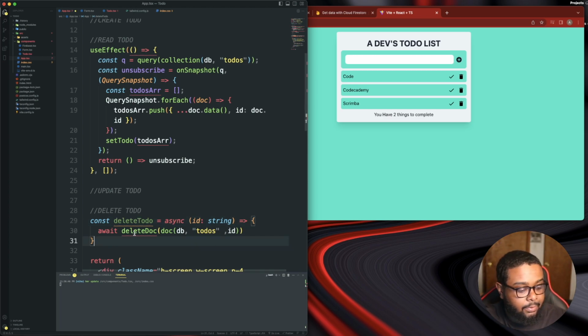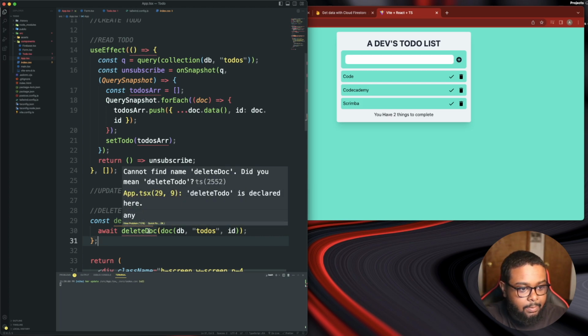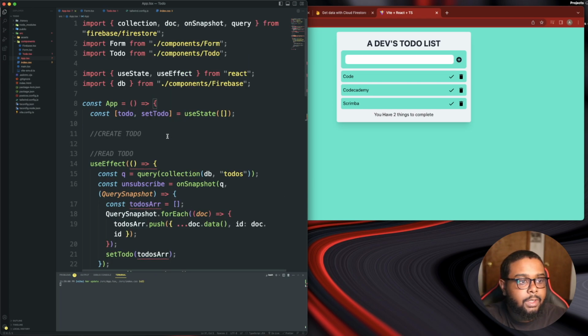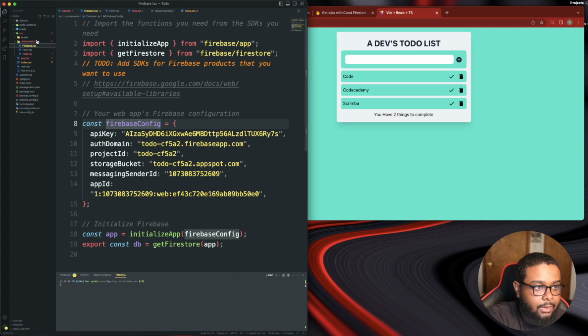But we also got to make a delete handler function. So we do need to import deleteDoc from Firebase Firestore. So here's all of the stuff that we have to actually import. We got to import DB from our components Firebase. So that's coming from our config file.